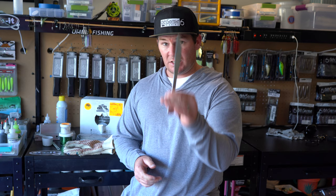So something minor, but something that you're definitely gonna need to have is something to mix your Plastisol with. What this is, a little knife. I think this was a dollar at Target.